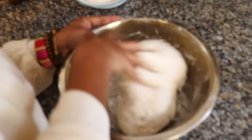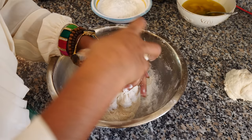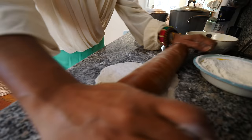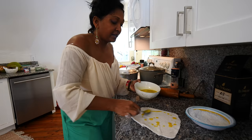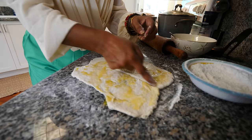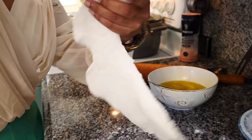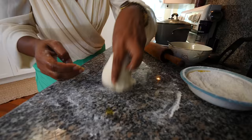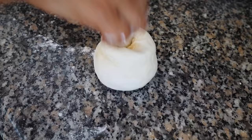Now we are going to put the oil to this here. I like playing with my food. This is fun for me. What I'm going to do is put some of this ghee and oil mixed together. It's perfect. Put that in there. My mom always sprinkled a little flour on top. I don't know why. I think it makes it better. And then roll it. Yeah, it almost looks like a pierogi. Look at that, beautiful. And you just stick this in there and it marinates with the oil and the flour and tenderizes for cooking.